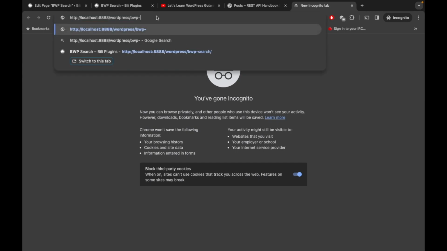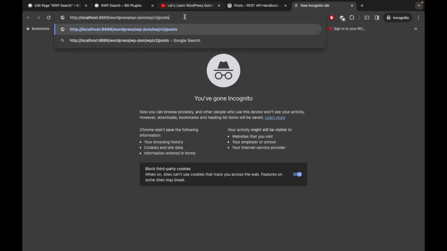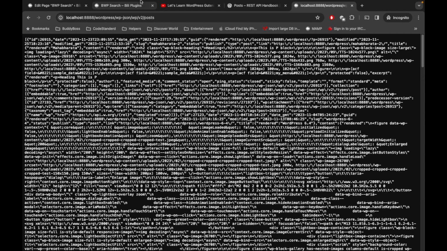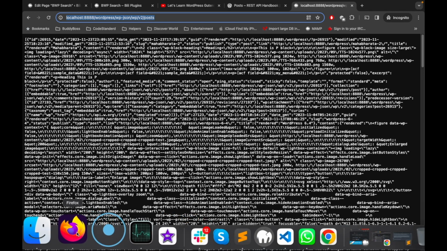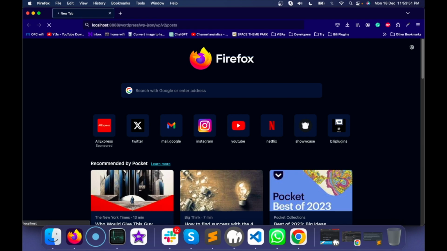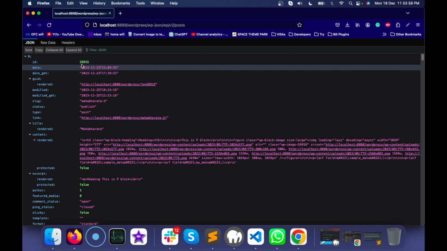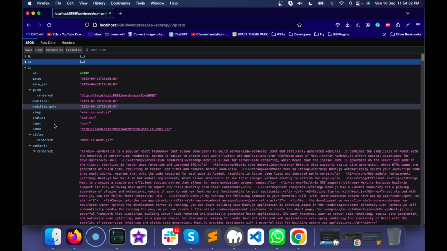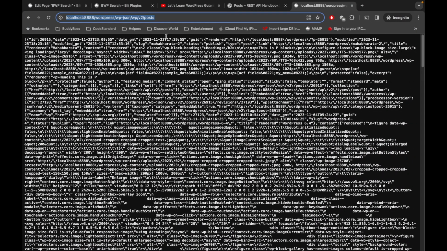This is the REST API which will get all the posts. If you want to see it properly, you can use Firefox. And here we get a number of results, which is coming from that API.